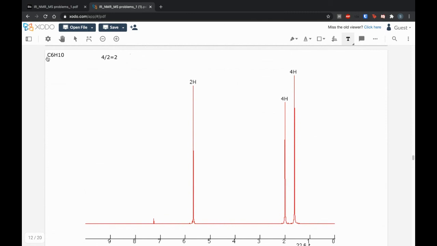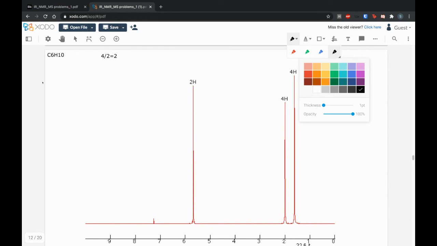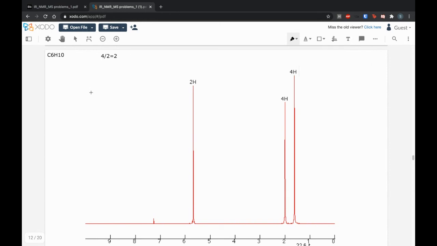And because there's a lot of symmetry going on, and we have 2 degrees of unsaturation, I'm going to assume there's another ring. So let's draw a cyclohexagon with a double bond inside of it. So just a single double bond would fit our formula as well as our degrees of unsaturation.